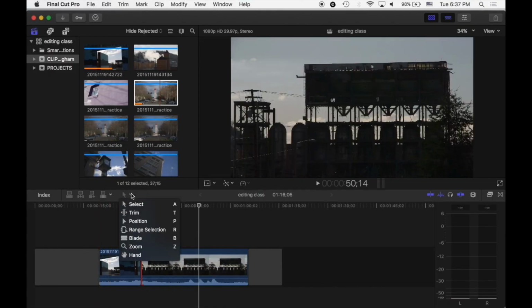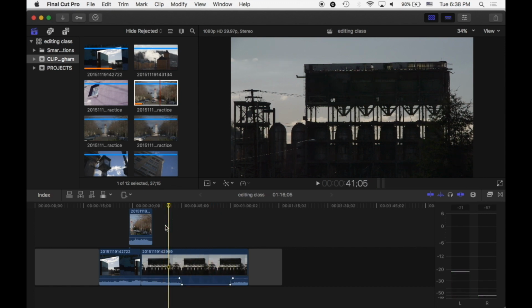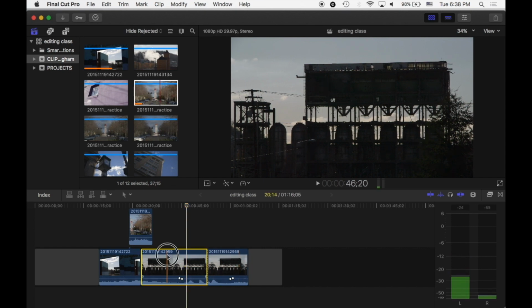My select tool, range select, allows you to select a range. So if I don't want that part, I can just delete that. I'll undo that. If I select this range and I want no audio there, I can just lower the audio in that part, and we'll get to that later. Either way, range allows you to select a portion of the clip or a portion of your entire project. I'll leave it at that. Blade allows you to cut. So you can cut, now select, and you've now cut that clip in half, and you've got two different segments.